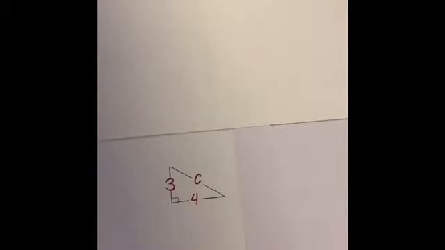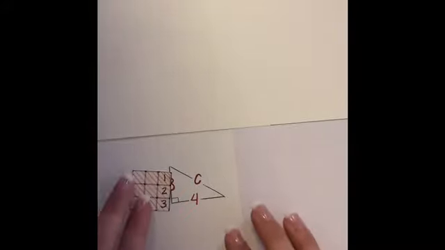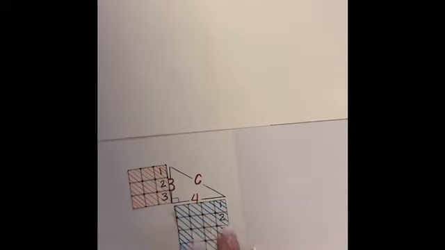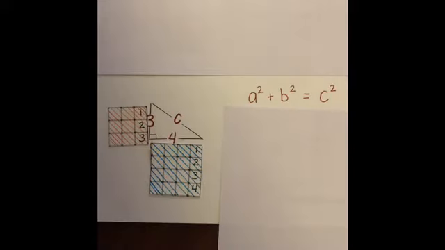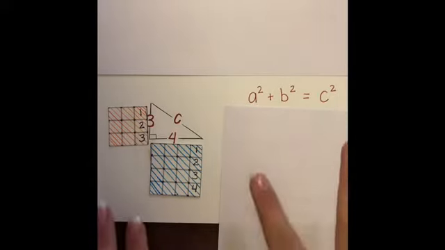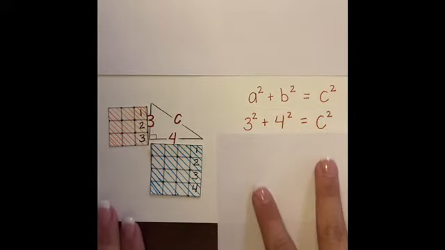Let's start by taking a look at this first right triangle. The square with 3 squares matches the length of this 3 side. And the square with the 4 matches the length of the other. Now, in order to find C, or the hypotenuse, we are going to plug in what we know into our formula. So here is our formula, a squared plus b squared equals c squared. And then when we plug it in, it should look like 3 squared plus 4 squared equals c squared. At this point, it does not matter which number is representing A and which number is representing B.